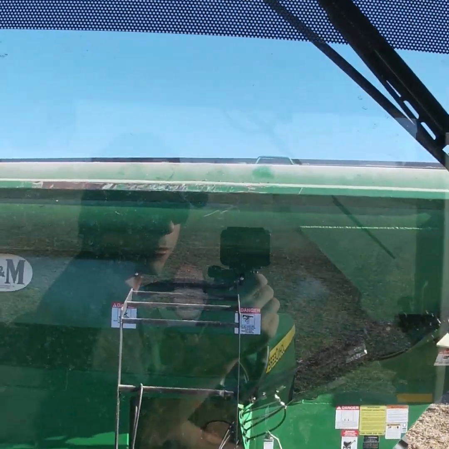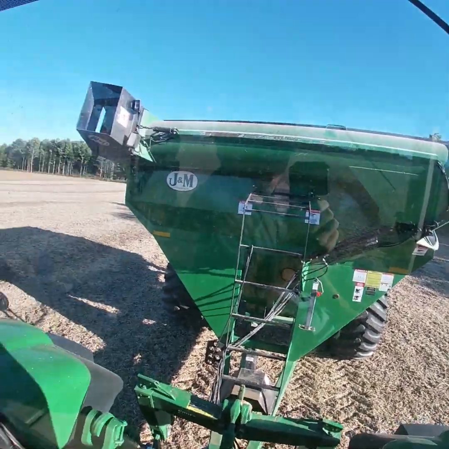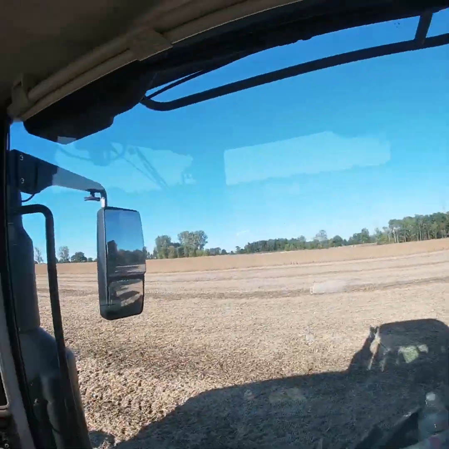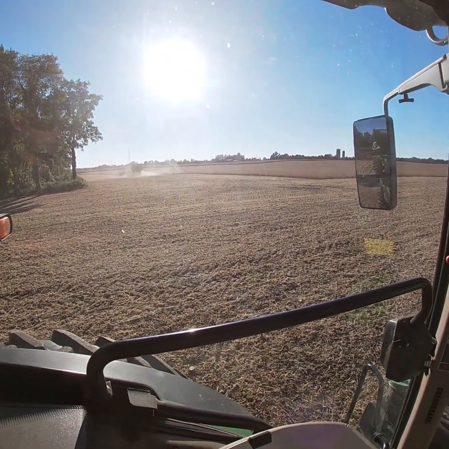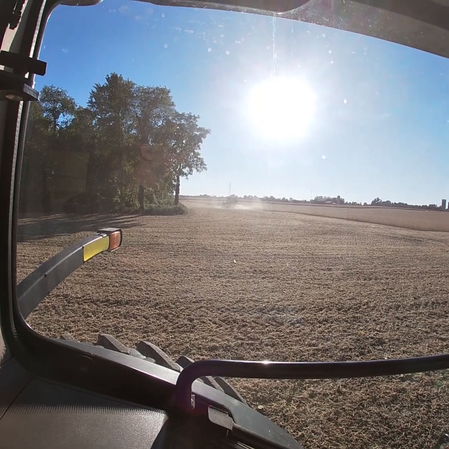Well, we got the grain cart on the back. We got her zoomed in. There you guys go. So we got the grain cart. We're decently full. There's still actually a fair bit of leaves here on the beans that we have, but that is currently what we're dealing with. A few green on the bottom. It's nothing we can really do. We're just going to keep going with it.